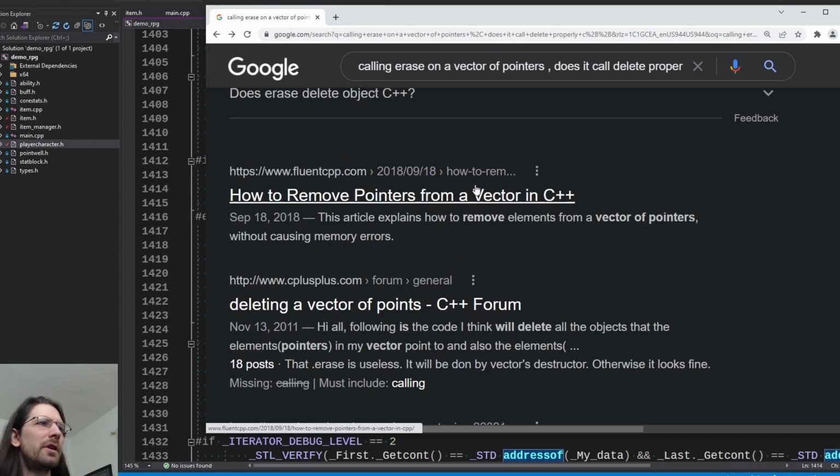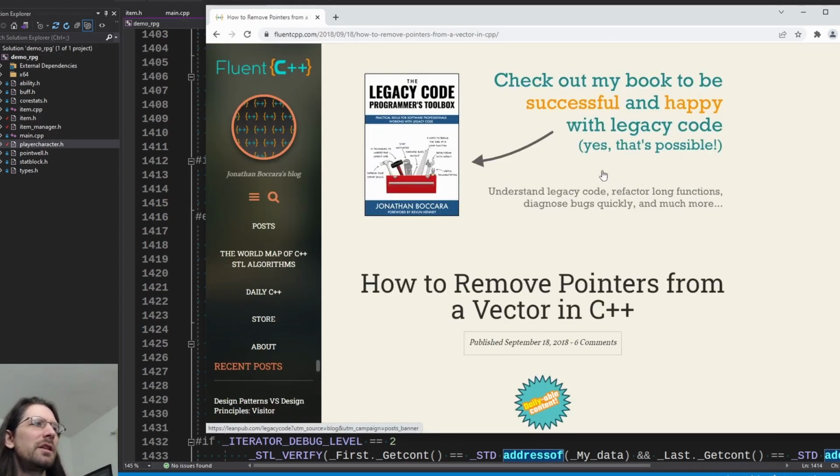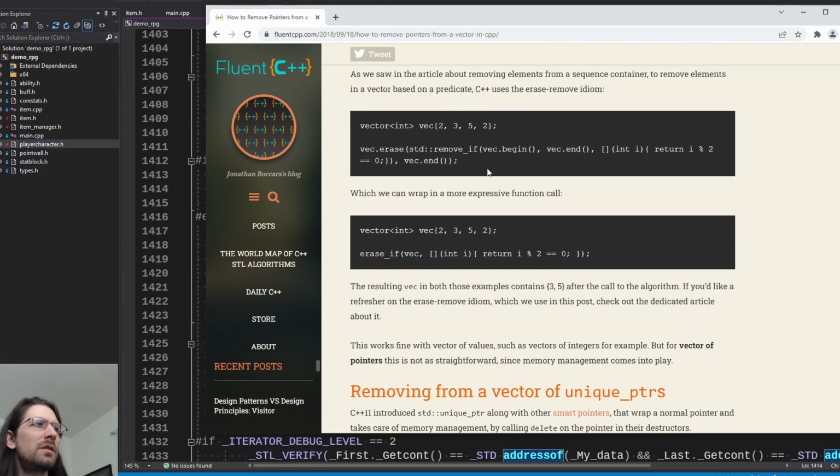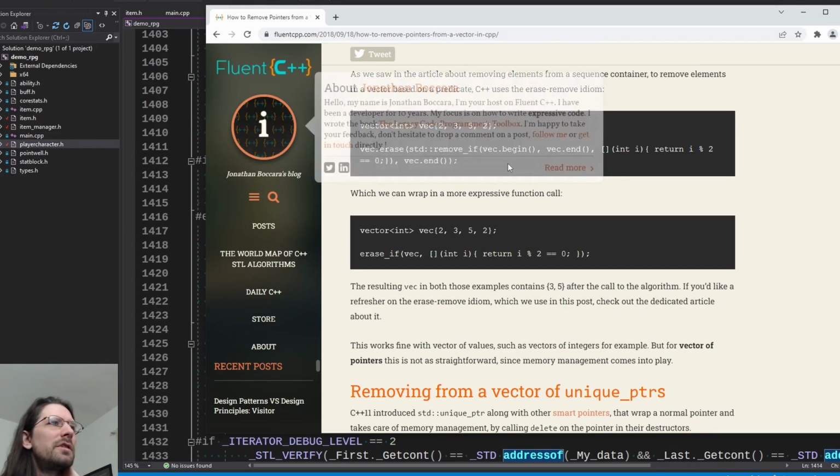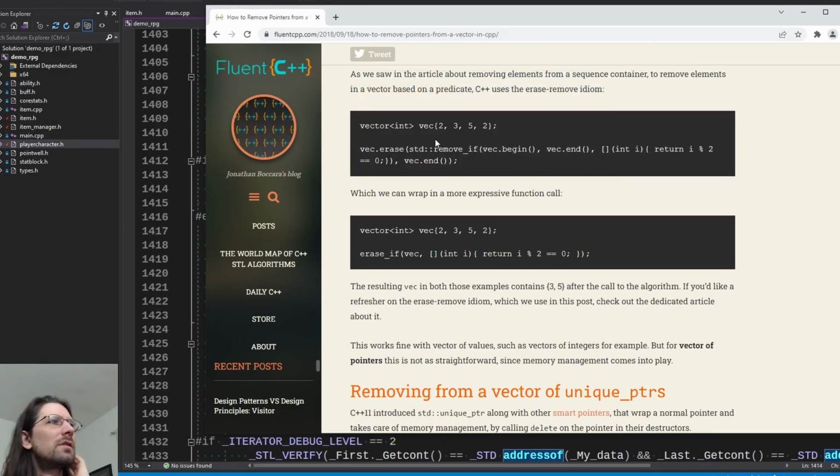Now, I kind of warned against some of these, but sometimes it doesn't hurt to read them because generally they're decently vetted. Okay, looks like we could even put this remove_if right inside erase, because erase has an overload. So let's actually do this. Okay, a little thing popping up there is kind of annoying.